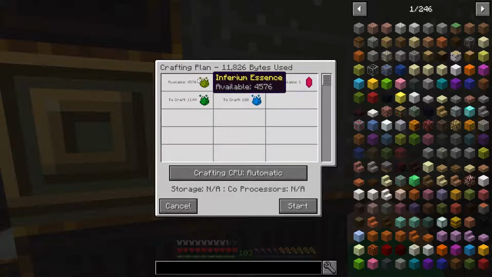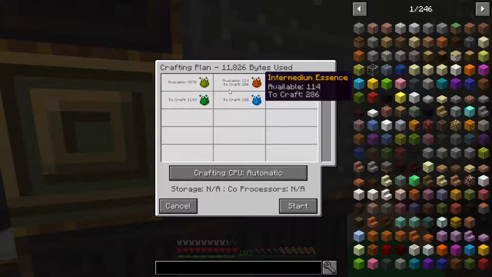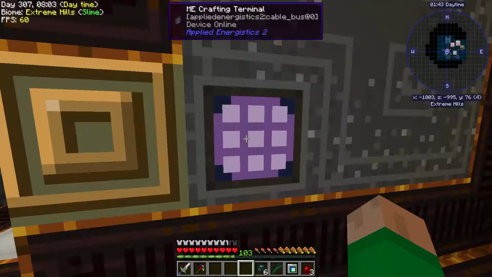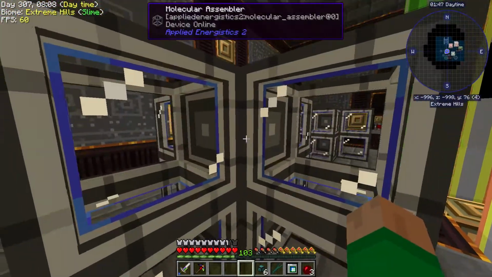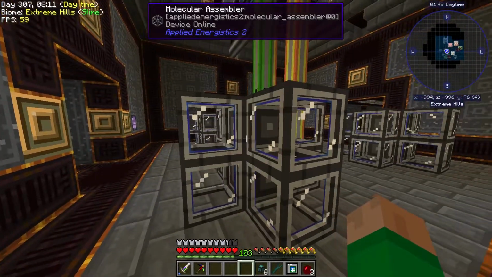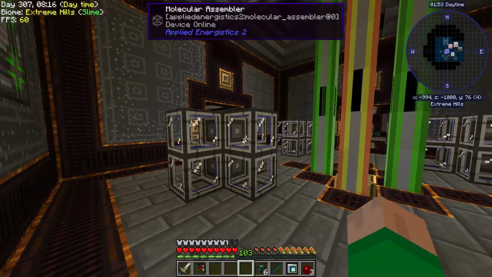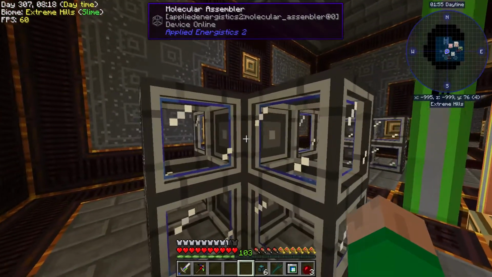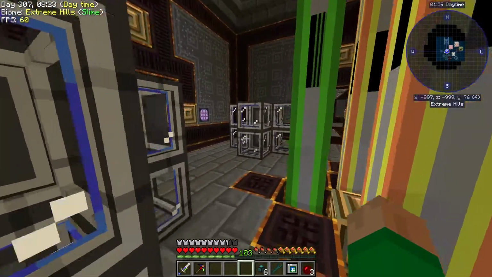So if I were to run this now, because we only have 1 master infusion crystal, each of these processes can only run 1 by 1. There's no way for the crafting system to do it any faster. But if we look at our ME interfaces, each ME interface has actually 4 molecular assemblers attached to it, which means potentially each interface can run 4 simultaneous crafts.